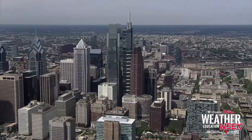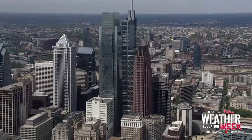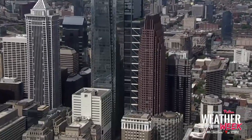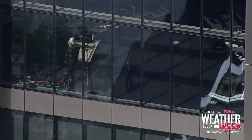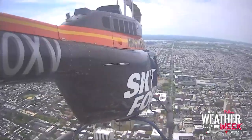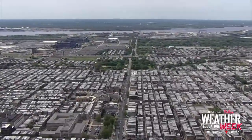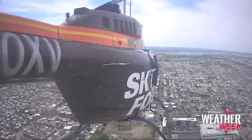What you're looking at right now is our vision from Sky Force 10 using our gyro camera in front of the chopper. We're looking at the Comcast Technology Center — the tallest skyscraper in Philadelphia and also the home of NBC10 on the 12th and 13th floor. Seeing is believing. Let's take a peek into NBC10 from Sky Force 10. Do you spot the bow tie? Mr. Glenn Hurricane Schwartz — just a Friday on the job. We just went from the home base of NBC10 at 18th and Arch all the way to South Philly in less than three minutes.